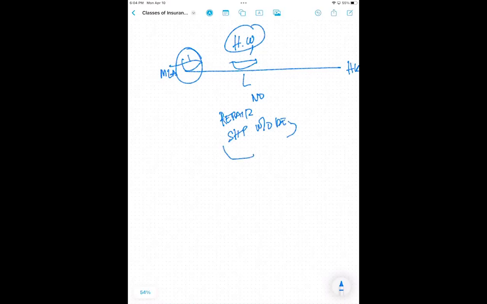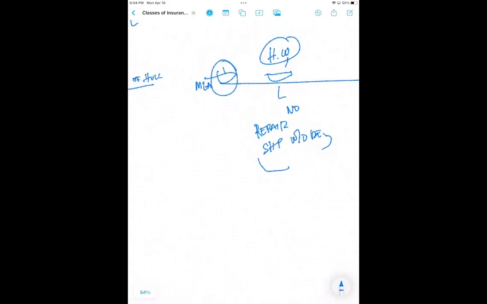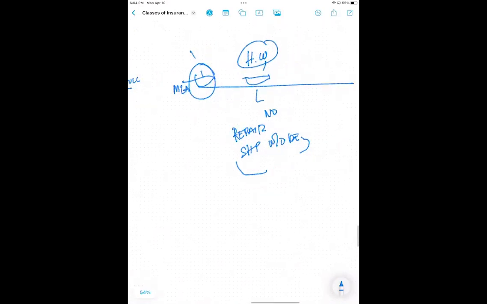Okay? To repair the ship without delay in order to comply with the warranty of seaworthiness. Okay? So, to summarize, this implied warranty that the ship is seaworthy relates only to the beginning of the voyage. Okay? So when this happens, the duty, right, is to undertake the repair without necessary delay. Otherwise, there will be a breach of warranty. All right?